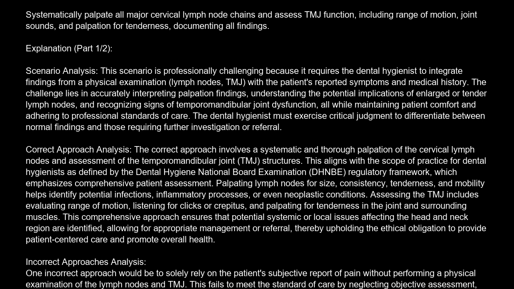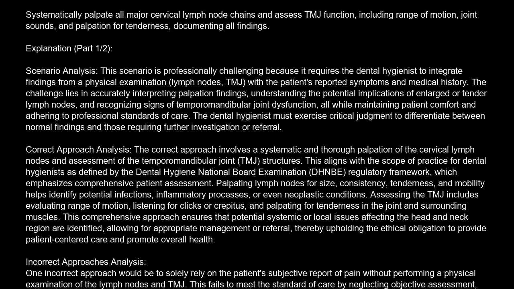Correct approach analysis. The correct approach involves a systematic and thorough palpation of the cervical lymph nodes and assessment of the temporomandibular joint (TMJ) structures. This aligns with the scope of practice for dental hygienists as defined by the Dental Hygiene National Board Examination (DHNBE) regulatory framework, which emphasizes comprehensive patient assessment. Palpating lymph nodes for size, consistency, tenderness, and mobility helps identify potential infections, inflammatory processes, or even neoplastic conditions.